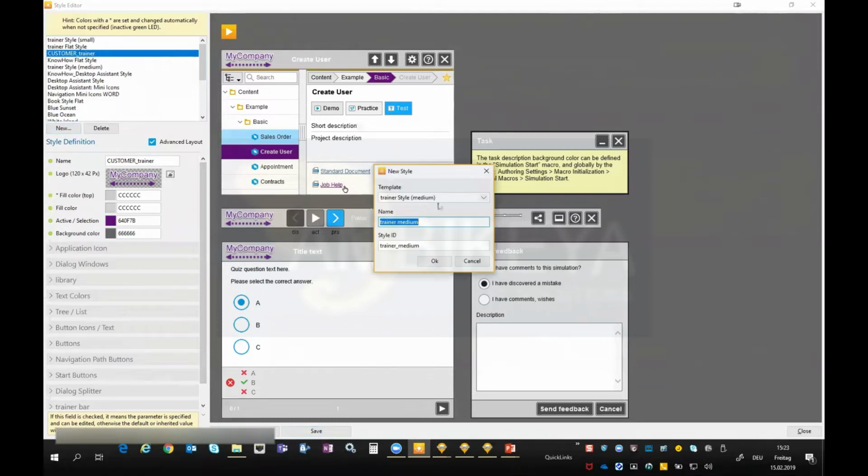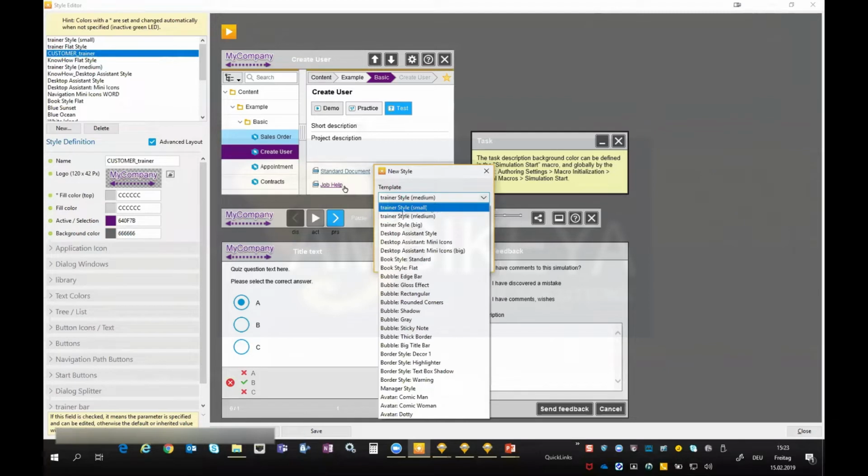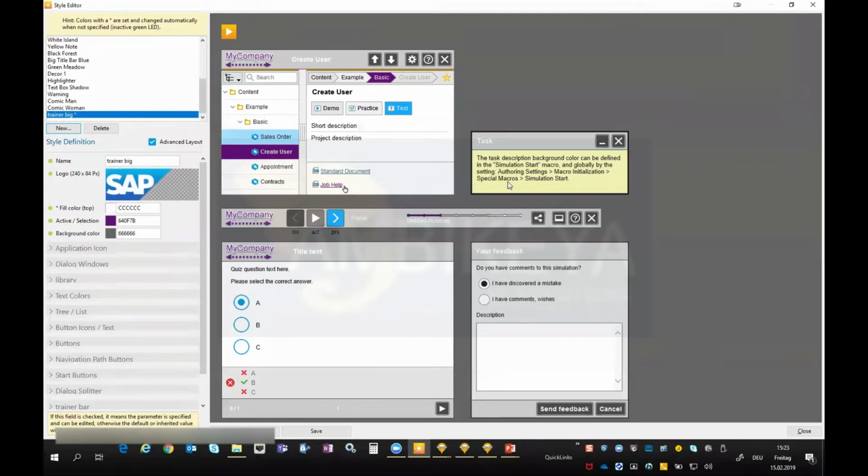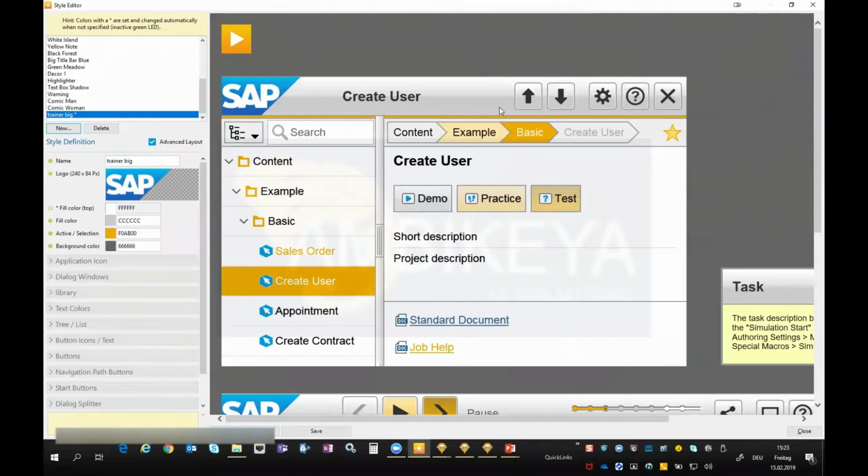So what else is here? New, open. There are 3 templates. As mentioned, the flat style is basically already a variation of medium, and this is the one that would hit 90% of all the cases. The small one, that's for the people with the small fingers and the good eyes. I've not used it for ages, and that is still coming from older days where the resolutions on the screens were lower. And the big is actually something which is rather new, and you would probably think, what is that? If you see it, because on the regular monitor it looks bad, it looks wrong. What's that? It's brutal. And on a regular PC you would not actually use the big style.